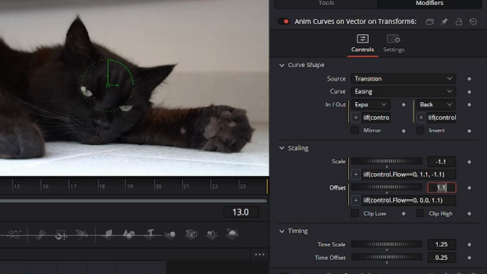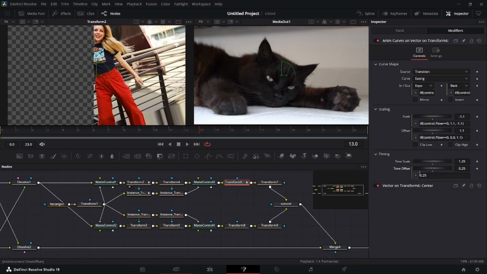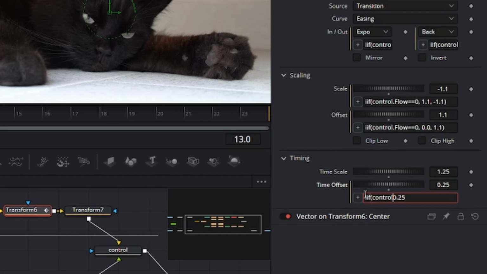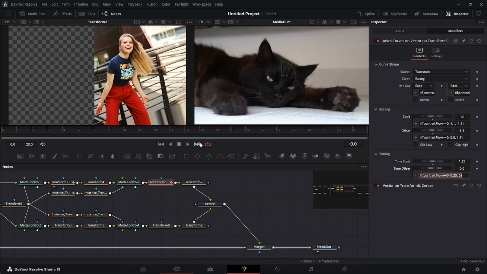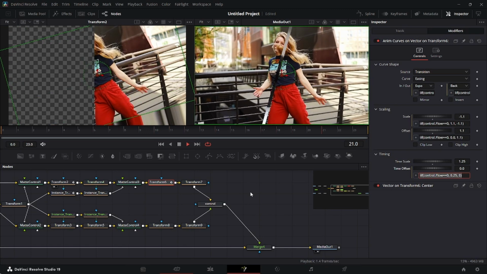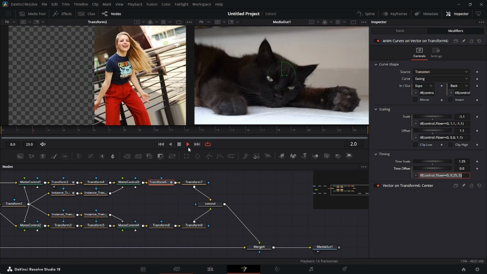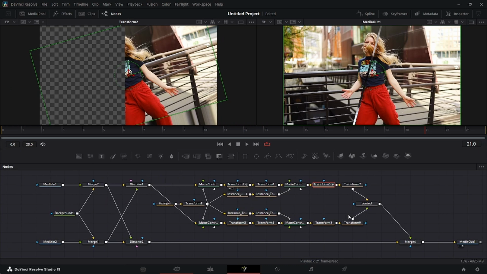Now comes this other part. This scale will remain the same. I'm just going to go here, right click on it, expression, if control.Flow is equal to 0, it maintains that, else it will start at the beginning, which is 0. So now if I go and play the animation, you'll see that it comes like so, it enters in, then it connects together, and now we are ready to package these transitions. Let's just close the inspector now so we see the whole thing.